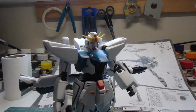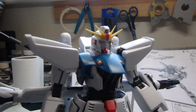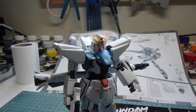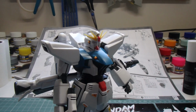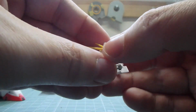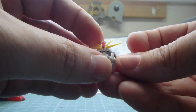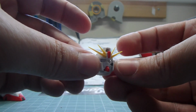So you can see I have used the more human looking faceplate. See it there. It has a nose. You do have the option to use the standard faceplate, which is a really nice option. The kit also comes with this option, which is like a transforming head, where this mask kind of folds back and goes underneath this part here. Sorry if my fingers are in the way, I'm not demonstrating it very well.